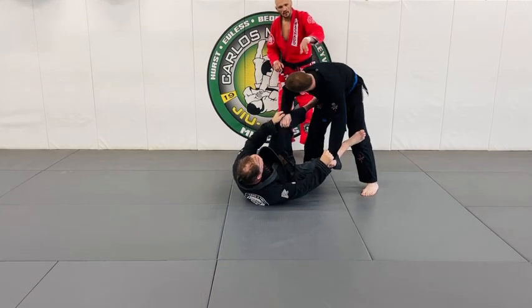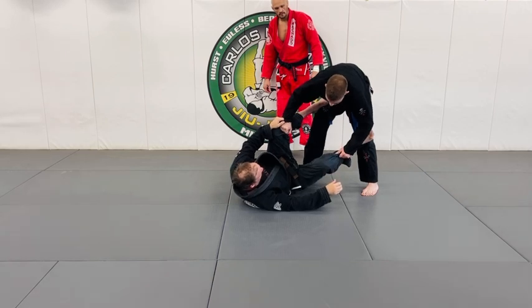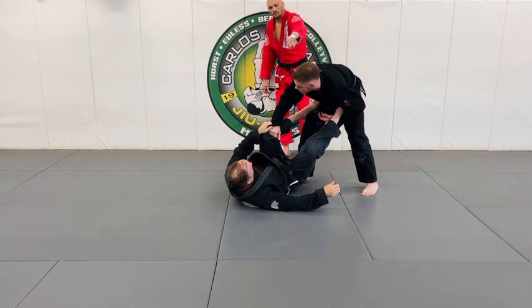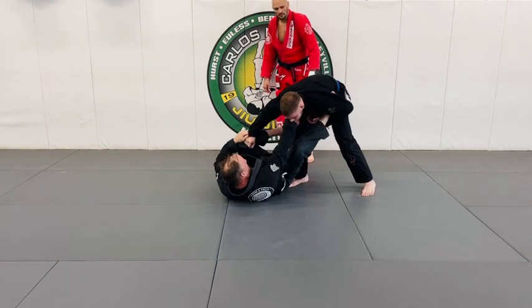Slowly, Justin, talk your way into an ankle lock. Slow. So I got to get this hand freed to wrap this ankle. Okay, so he's wrapping the ankle, right? Your right hand reach for his collar. He wraps the ankle. He steps in with that right foot, right?